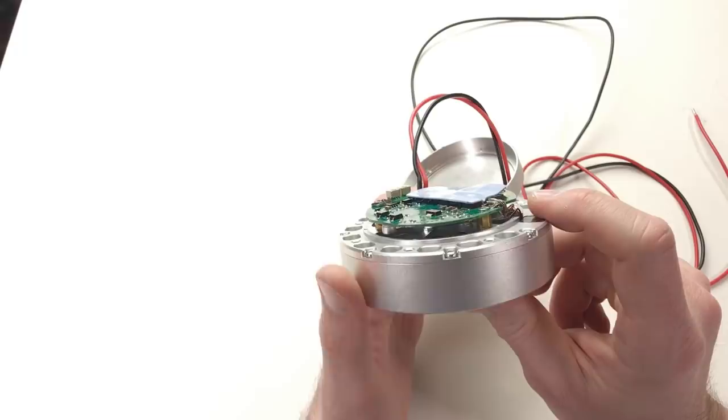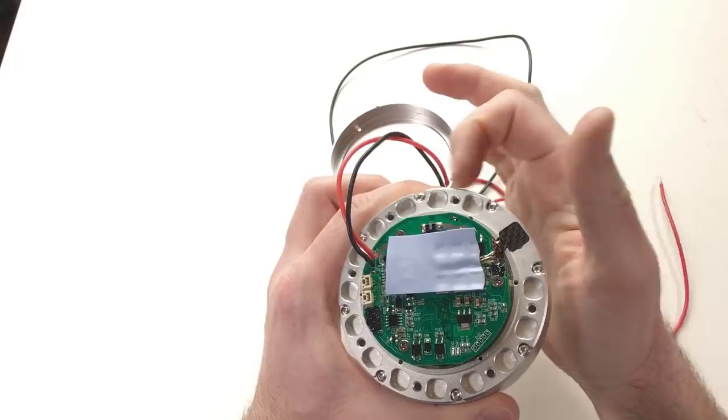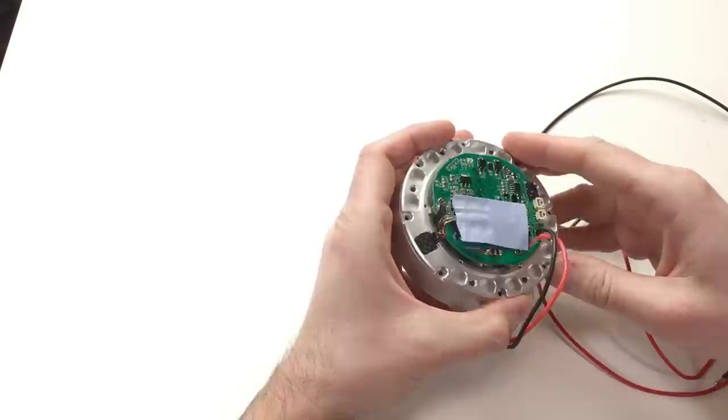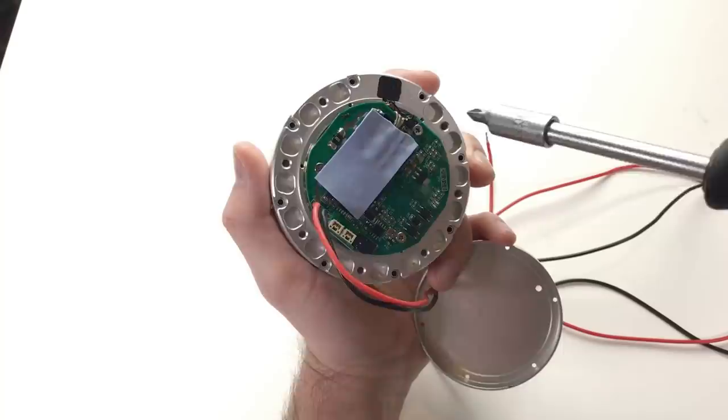I don't see any battery on this actuator. By the way, both actuators have an encoder only on the motor shaft. Now let's dismount these screws. This piece rotates a little bit, but it does not come off, so I will try to dismount the driver board.